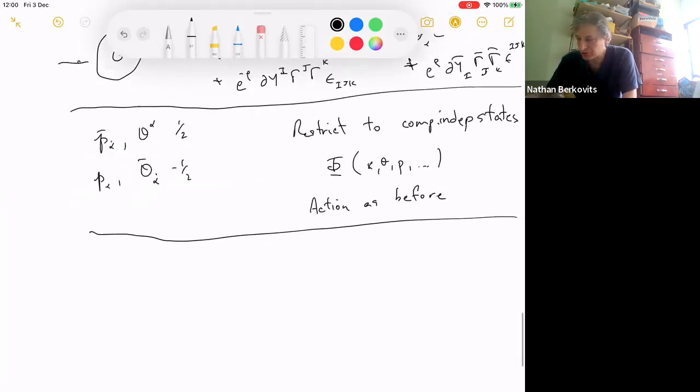Okay, so what we're going to do is we're going to first allow all pictures. So the problem is, of course, picture changing. So in RNS, you know that if you start allowing non-zero pictures, then you have picture changing operators, and the number of picture changing operators you need to include depends on how many vertex operators you have in the Ramond sector, how many in the Neveu-Schwarz sector, etc. Whereas this action I wrote down has no picture changing operator, so there's nothing you can do. You're stuck, right? So we're going to start with a description of the string which has all pictures.